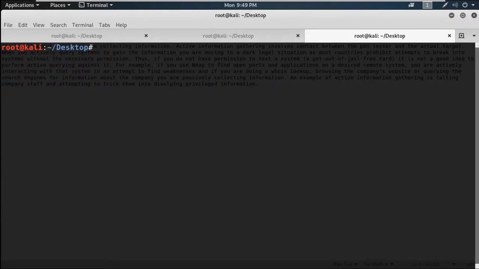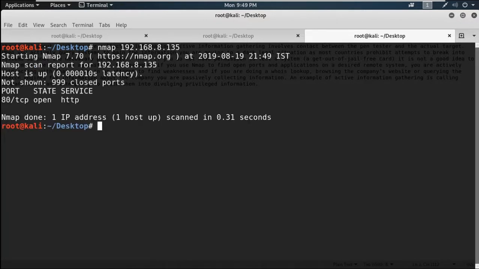What will you do? First you will do a basic Nmap scan. I'm writing the command over here. Let's clear the screen. Suppose nmap -sn, or just a normal nmap, on 192.168.8.135. This is the IP of my Linux. If you do this, Nmap is sending some probe request to this IP, and this IP is sending back some response to Nmap. So some sort of link is created between the two.